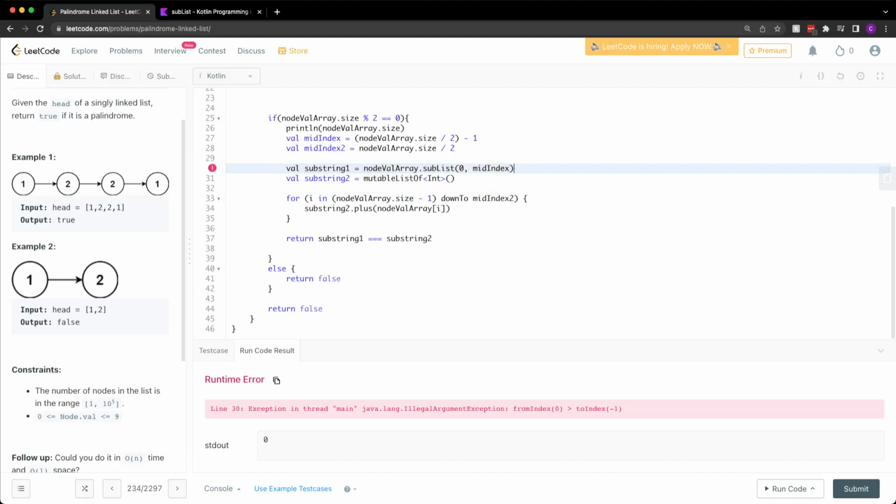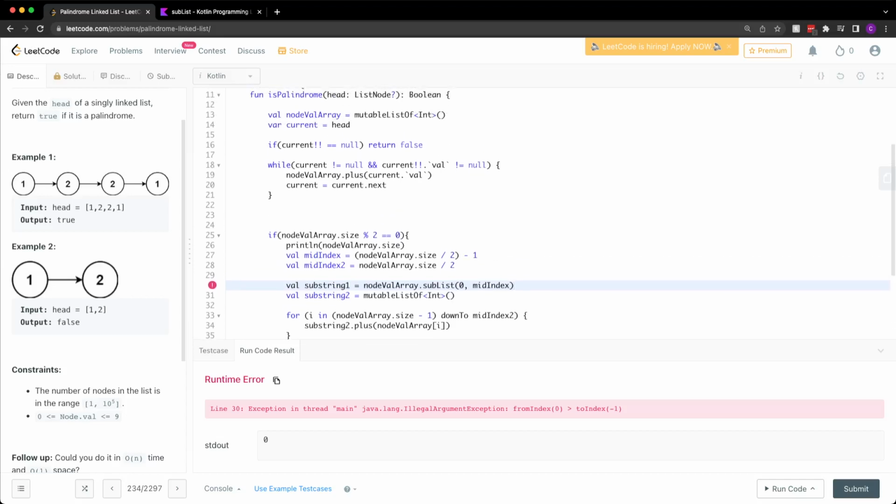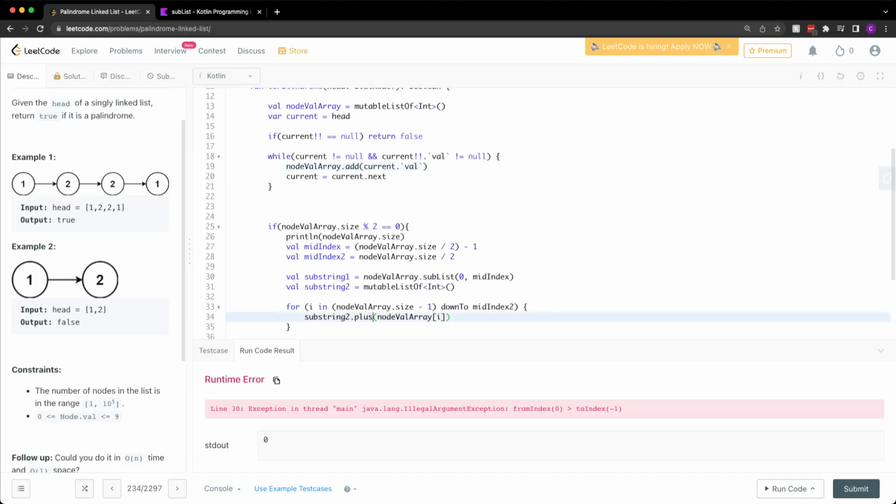To index negative. So this is still -1. Oh, let's move this back to dot add and dot add.